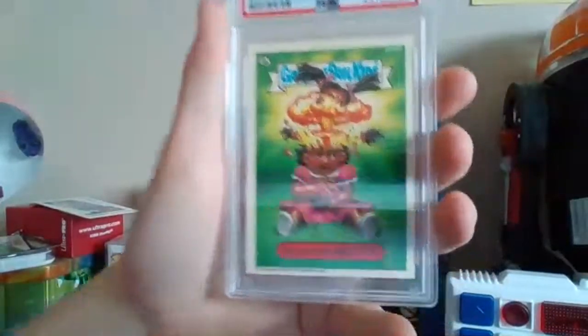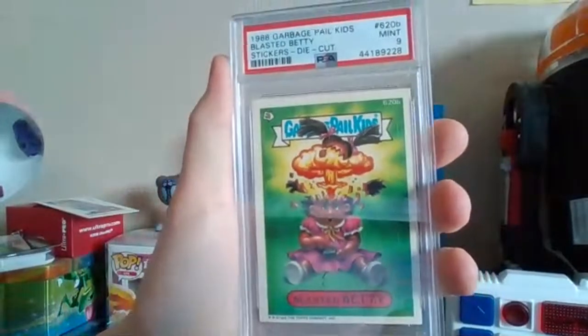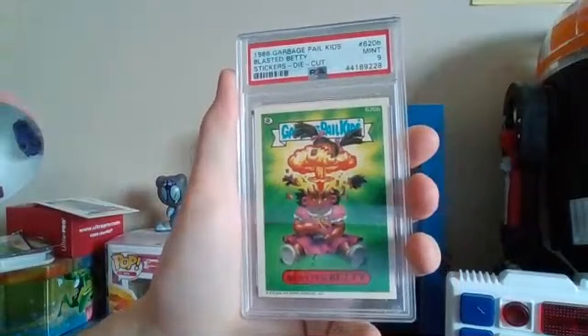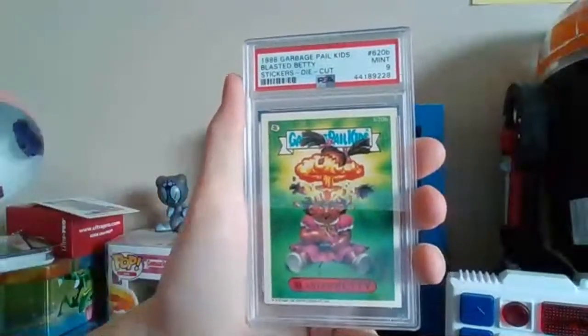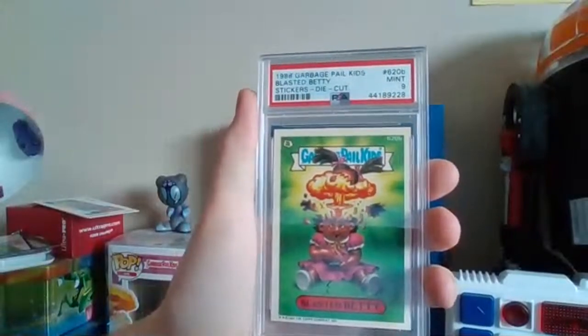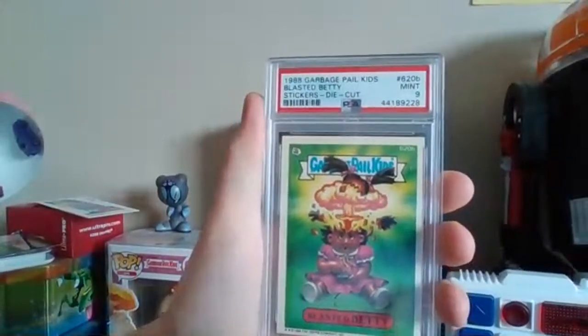Guys, this is a cool card right here. When I was going through some of Mr. D's collection, we came across this card and we were like, we have to send this in. And lo and behold, it was a gem. It was a PSA 9, you know?